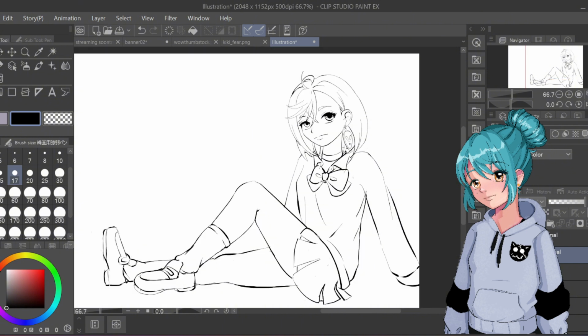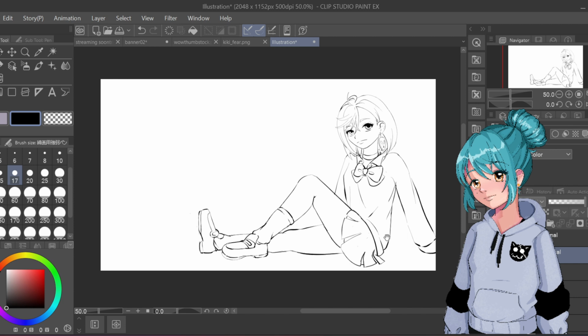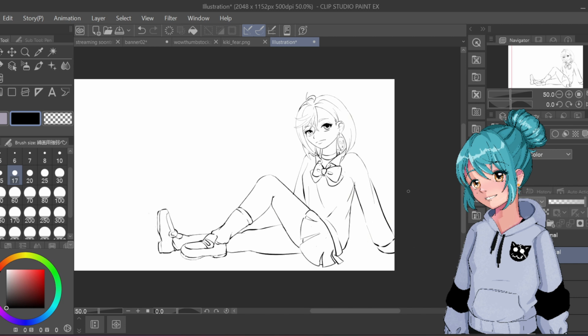There. Alright. I've got the line art complete. Now I'm gonna go in with this more pop art style that is seen in the opening.